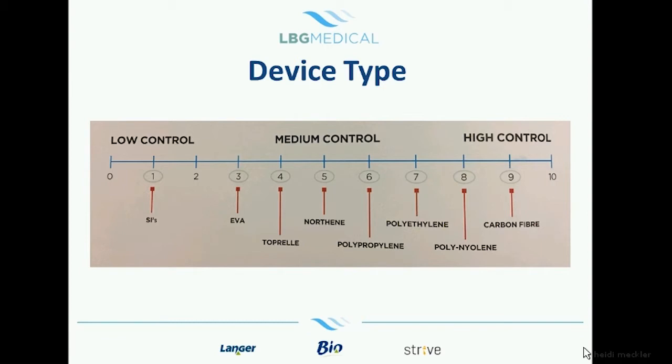Now, if you have a flick through our product catalogue, you'll see under each device there's a level slide at the bottom, and this gives you a little bit of an indication of how much control the material combinations in that device are offering. So it gives a bit more clarity for what you'd want to prescribe. And then on page 42, there's this shell material control spectrum, and it's got all the different materials we use on there, and it shows you how much control they'll give. So right at the very end, we've got carbon fibre, and then right at number 1 there, we've just got our simple insoles, which as you know, wouldn't give quite as much control.